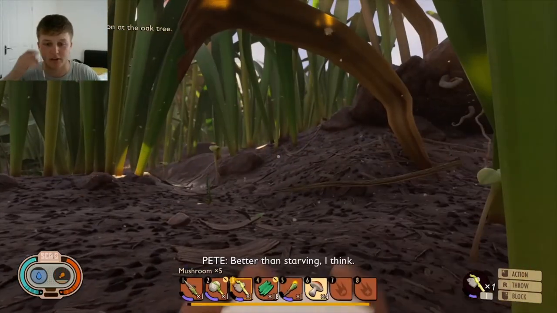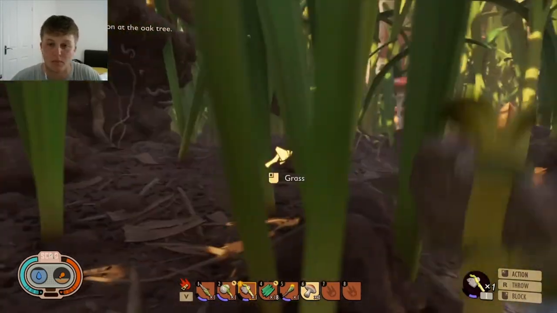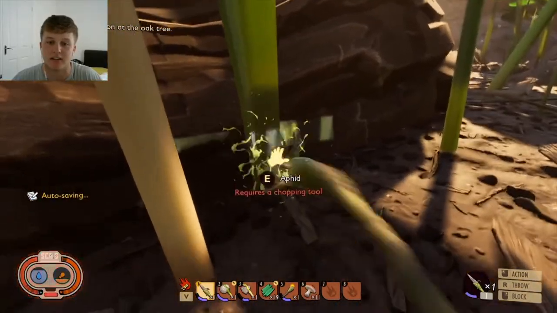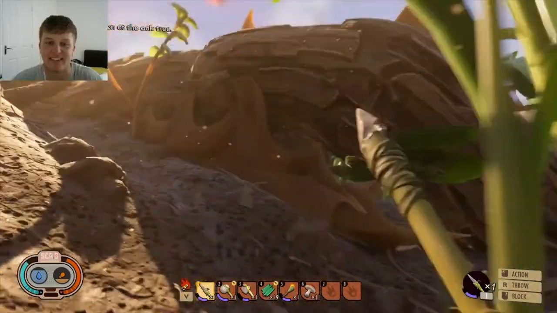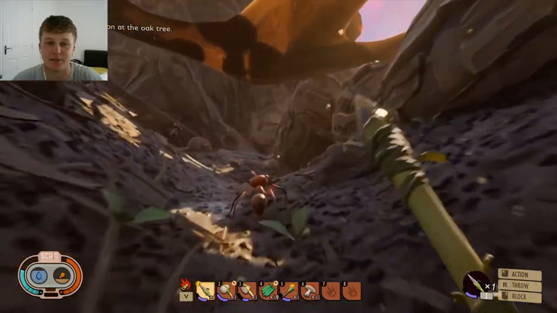Oh, he's hungry. Perfect. I'm so sorry. You look like you are trying to hide from me. Oh, I'm so sorry. Well, this looks like where the explosion was, wasn't it?